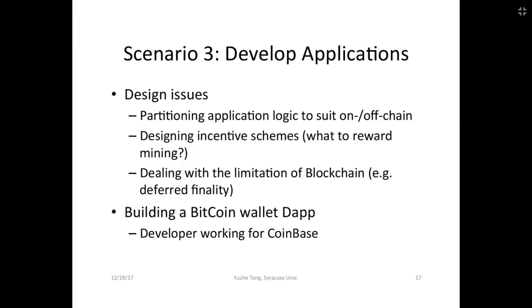So one application is the Bitcoin wallet. For example, if you are a developer at Coinbase, you may want to develop a wallet application that is built on top of blockchain. And the wallet application deals with personal accounts, right? So the personal account part, including the password and some secret keys that are necessary to do the transactions, has to be stored off-chain in some place that is secure, while the transaction itself can be put on the chain by calling this send transaction function, as I mentioned before.